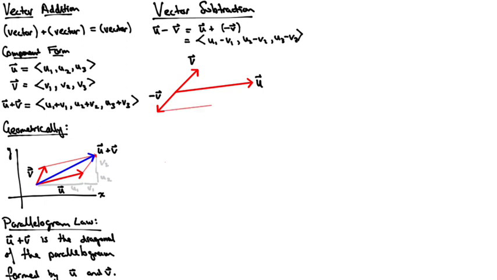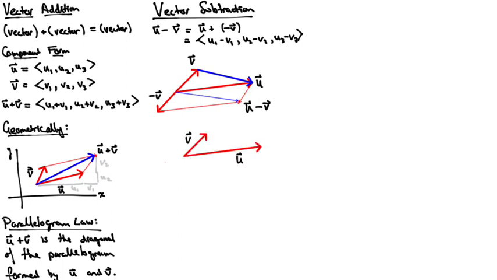So I'm going to draw the parallelogram that minus v and u form. And I'm going to draw the diagonal formed by those. So that there is the vector u minus v, starting at that point there and going to the corner of the parallelogram. Now, it was a little awkward that I first had to find minus v and then apply the parallelogram law. But remember, you can draw a vector wherever you want as long as you have the same length and direction. And it's customary to just move that up parallel so it starts at the tip of v and ends at the tip of u.